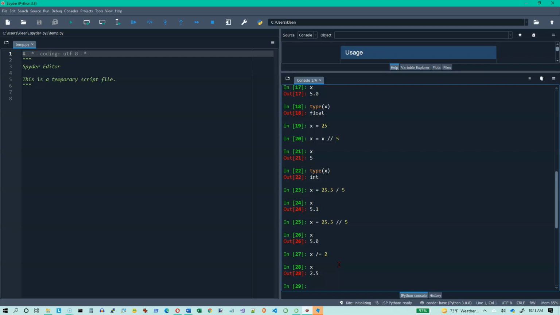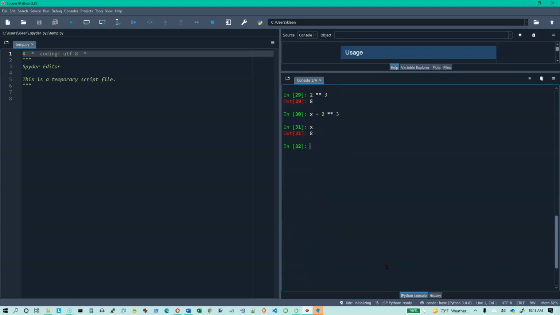And we've got some other operators here. If I want to raise a number to a power, let's do 2 to the 3rd power, that should give me 8. I didn't put that in a variable. If I want to save it to use later, now I've saved it in the variable x. So that is raising a number to an exponent. Now let's try a few more things. Let's do pay rate.